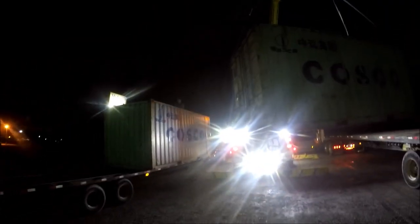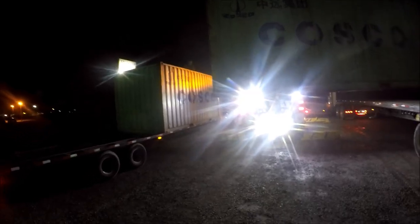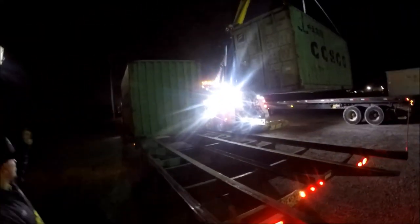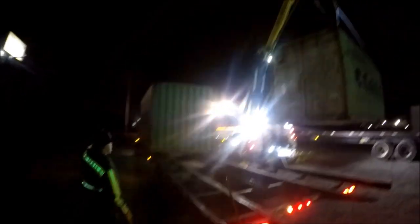Rick may have to pull forward a little bit. Would it make it easier if you just stand dead? Yeah. I probably have enough reach to set it, but it'd be a whole lot easier just to come right beside it. That way we don't have to fight that box so much. Well, I was hoping I didn't get too close to him when I backed in. Oh, you're fine. Go ahead, Rick. Keep going.